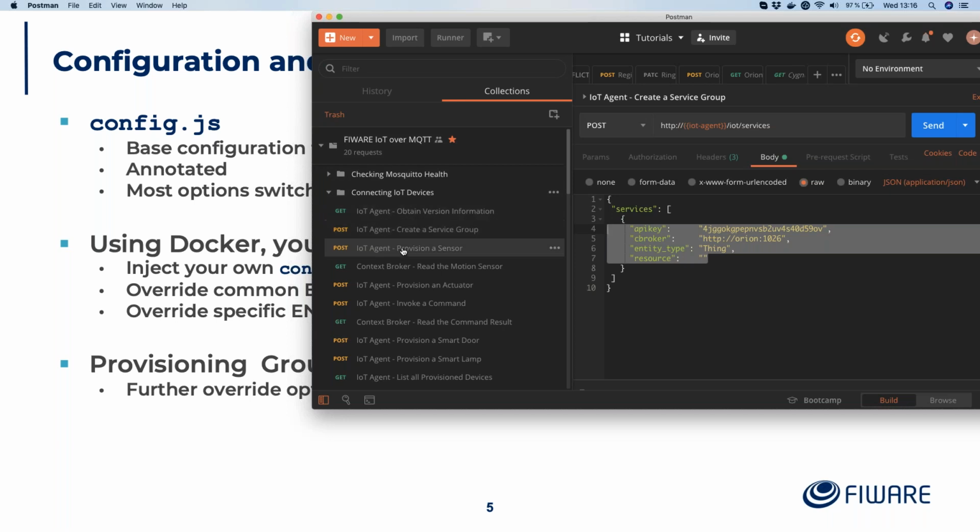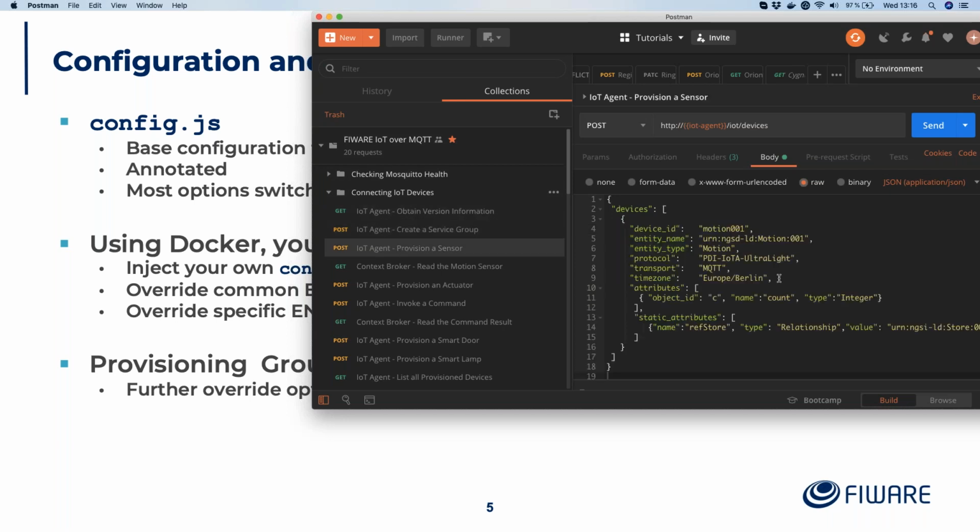And then if we want to provision a sensor, it would say, for example, the transport for this sensor in this particular case would be MQTT. Now, if your default config is saying it's already MQTT, it doesn't need to have the override. But if the override is missing and it's the wrong way up, then you would potentially have problems.